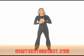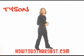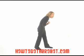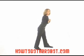Guys, I gotta be honest with you. We're gonna do some hip bends now. So, the most important thing to remember when doing a hip bend is to keep your back as straight as you possibly can. If you start bending it, it doesn't look very much like a robot. But if you keep that chest up and your back in alignment, almost concave, yeah.